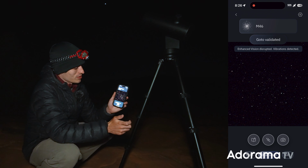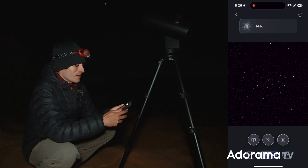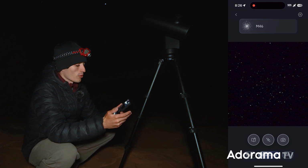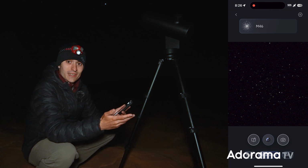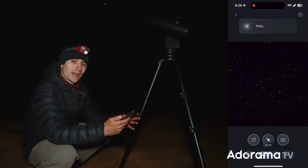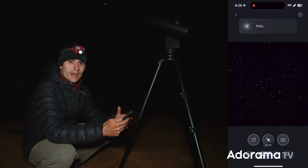Now you can see the stars on the screen, and it's going to show me this galaxy. Now I'll be able to see it here on the screen, but when I want an even better photo or an even better look at it, I can click the button to create an exposure, basically a photo, which is going to look at that area over a period of time, which is then going to make it a little bit brighter, a little more colorful. So it's going to look more like those beautiful photos that you're used to seeing of the galaxies.